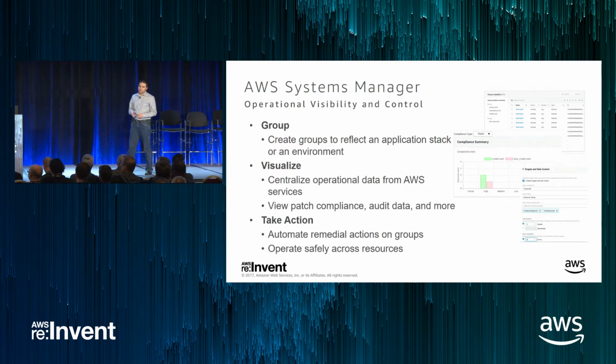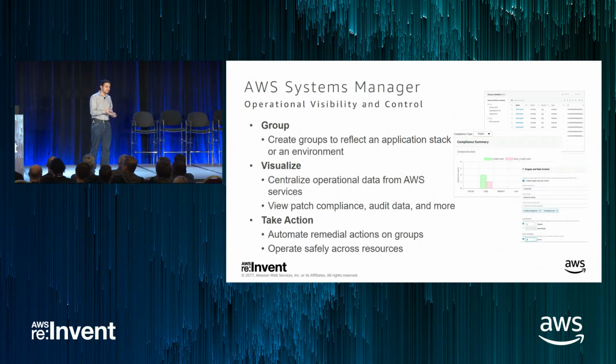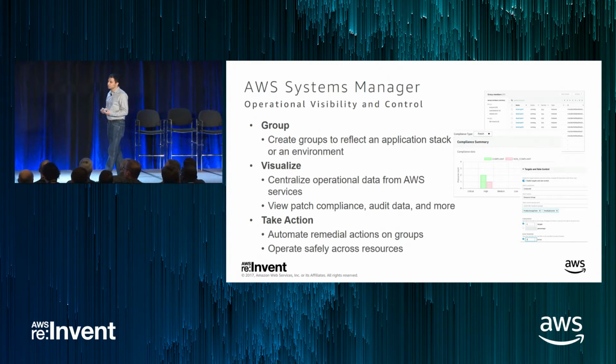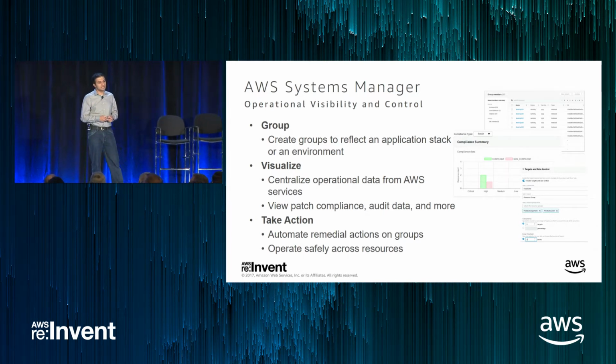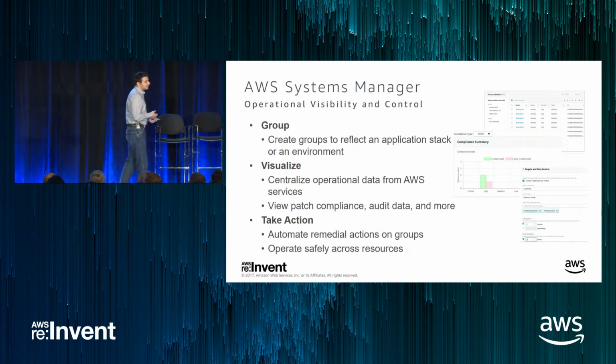Internally we visualize them in these 3 categories: grouping, visualization, and then actions. Grouping, really, if you think about how you manage infrastructure, how you deal with any application, we tend to deal with them in logical groups of environments or applications or entities. So we've introduced a resource group concept. We've also exposed a number of first-class visualizations that help you collect data from multiple AWS services into a common place, including critical data such as patching and auditing. And then lastly, we offer a number of actions around safely remediating and proactively taking actions on your fleets and instances.